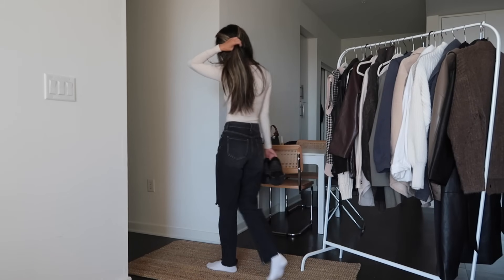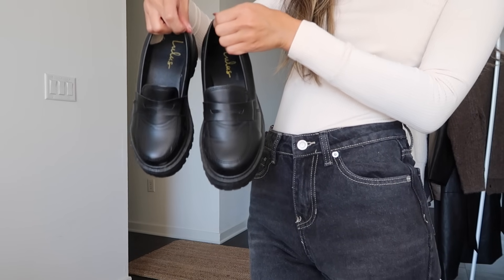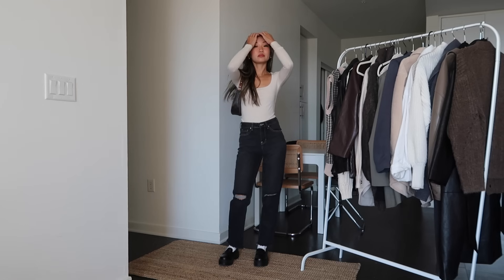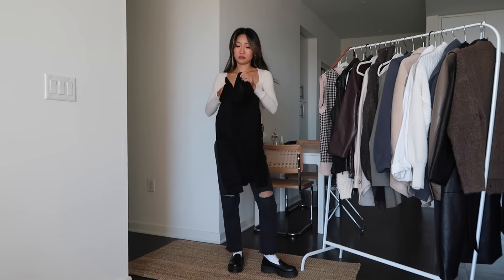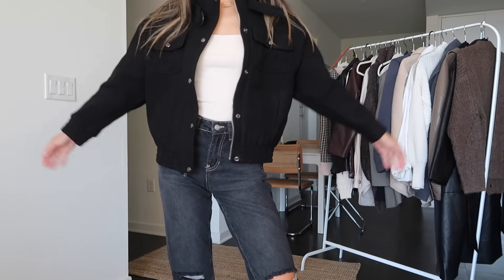For the next outfit, it is a very simple one — white shirt and black jeans. The top is also from Zabi and it's such a good basic to have for fall. I'm adding on a black jacket, which is also from Zabi, and it's the perfect oversized black jacket. I love how it looks paired with the loafers — it makes such a simple and casual outfit look a little bit more put together.